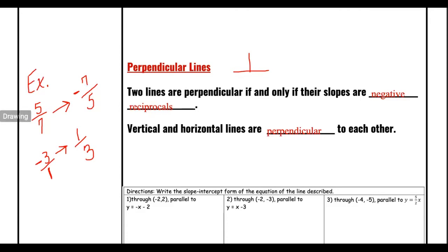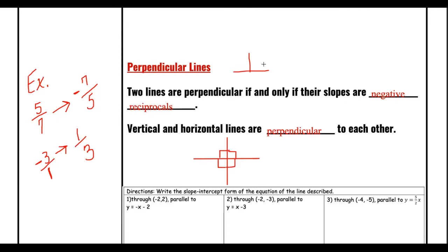And let's get an example of vertical and horizontal lines being perpendicular to each other. So you see these cross, and they don't just intersect. Perpendicular means they intersect to create right angles. And I know you knew that already. But it creates 4 right angles. Okay. So that's what it means to be perpendicular. This is the abbreviation. Okay. So those are the notes for this section.